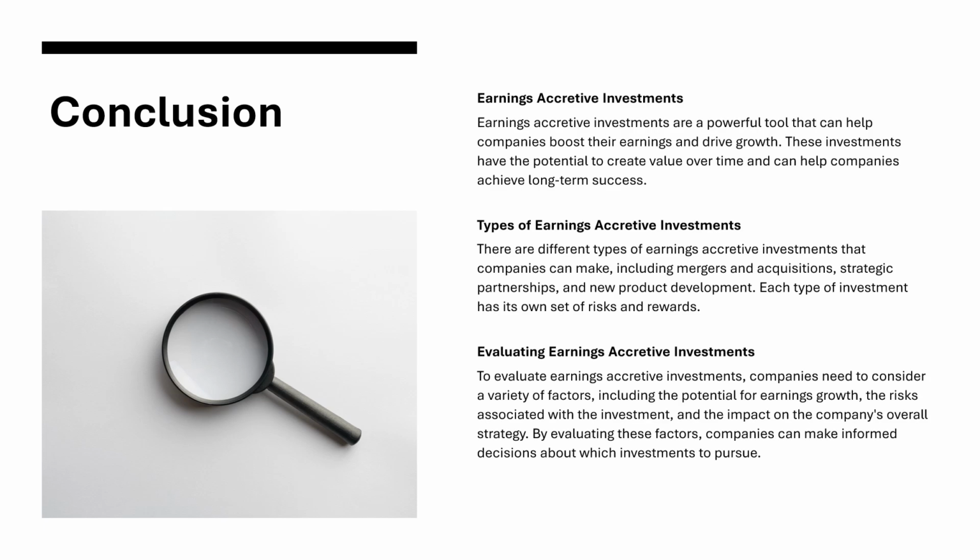Conclusion. Earnings accretive investments are a powerful tool that can help companies boost their earnings and drive growth. These investments have the potential to create value over time and can help companies achieve long-term success. Types of earnings accretive investments. There are different types of earnings accretive investments that companies can make, including mergers and acquisitions, strategic partnerships, and new product development. Each type of investment has its own set of risks and rewards.